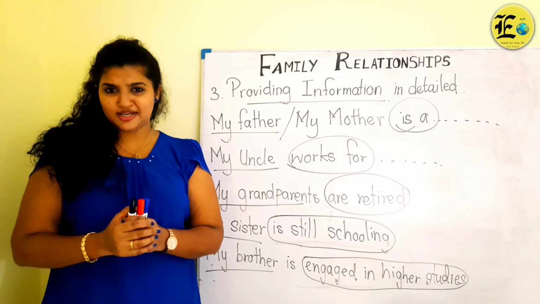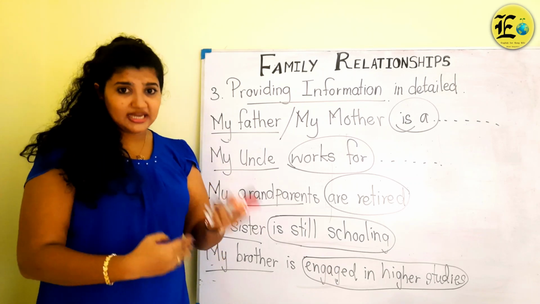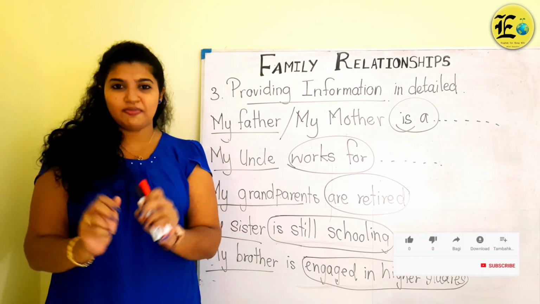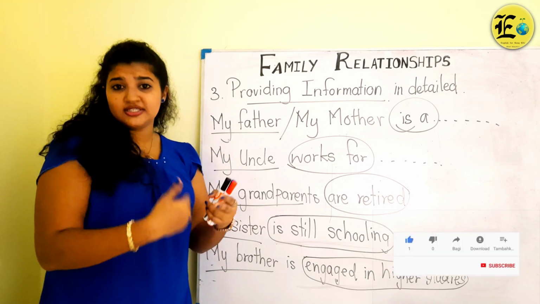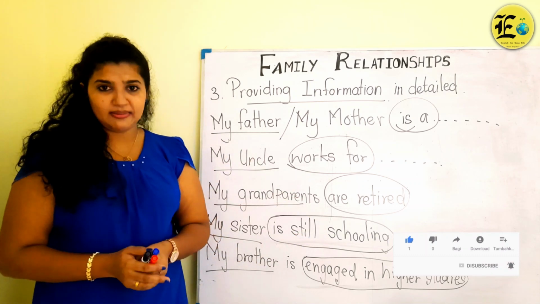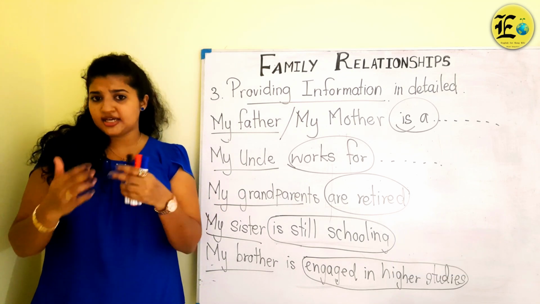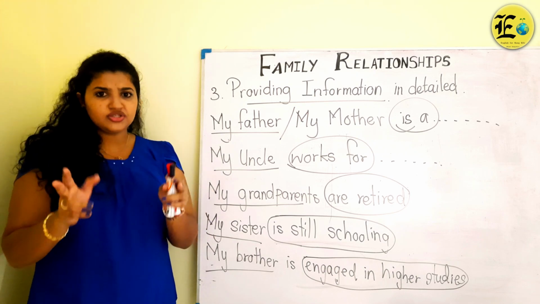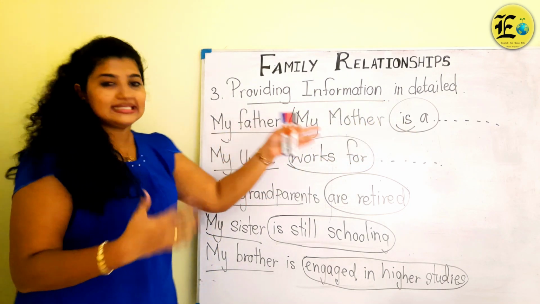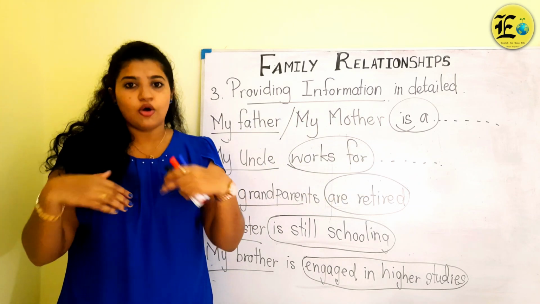When we start talking about our family, the next important and interesting fact is to provide information in detail, because anyone who comes in to talk with us on the topic of family, in order to build up the conversation so that it continues more, is to provide more details regarding your family. Now, when you start providing details regarding your family, you could start with your parents. So the most common phrase is, my father is a, or my father is an engineer, my father is a doctor. So you have to talk especially regarding the profession or what they do.